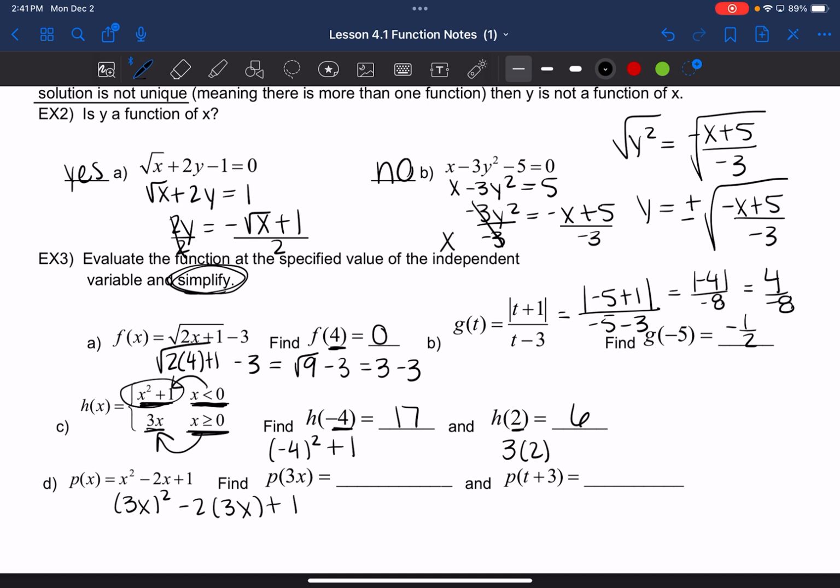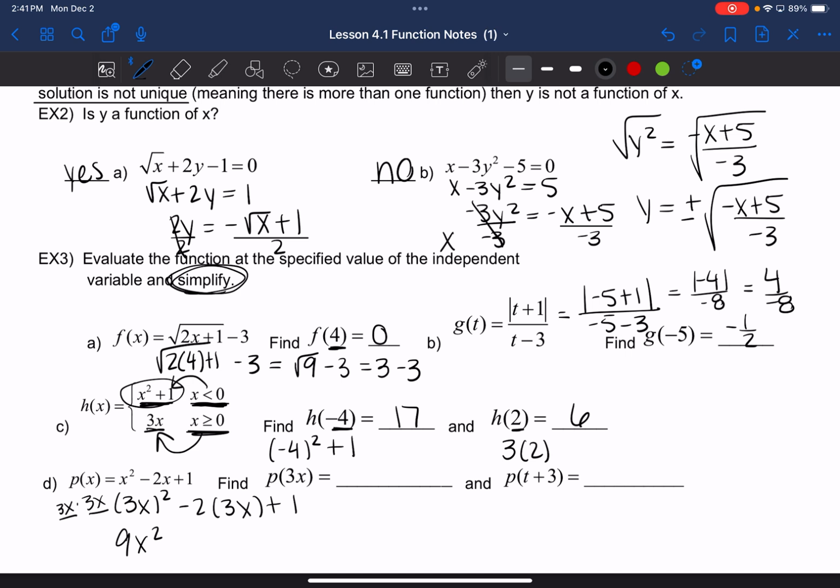Okay, so when we have that 3x squared, what does it mean to square something? Times it by itself. So this literally means 3x times 3x, right? Which would be 9x squared. Okay, so now that I've taken care of the exponent, what do I do next? Do you keep the square? So 3x times 3x. 3 times 3 is 9. X times x is x squared, right? All right, so we took care of the exponent.